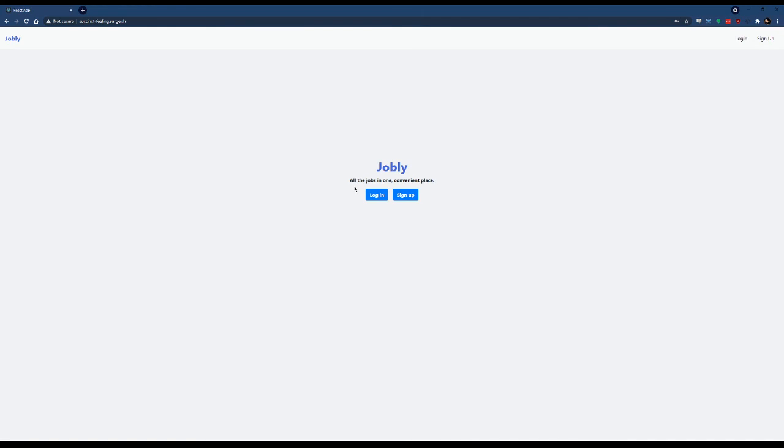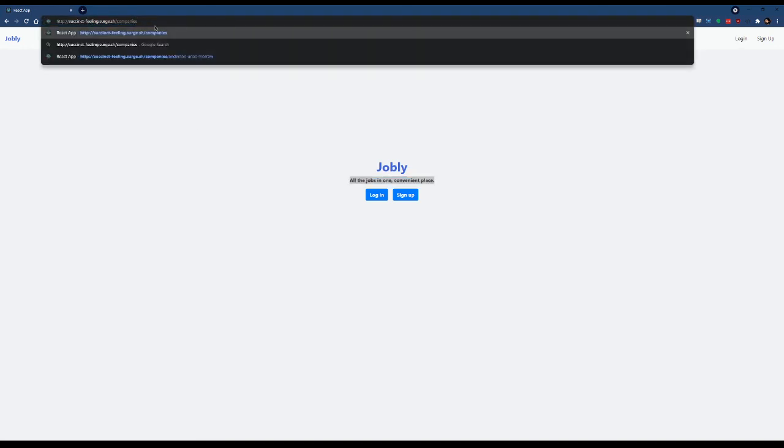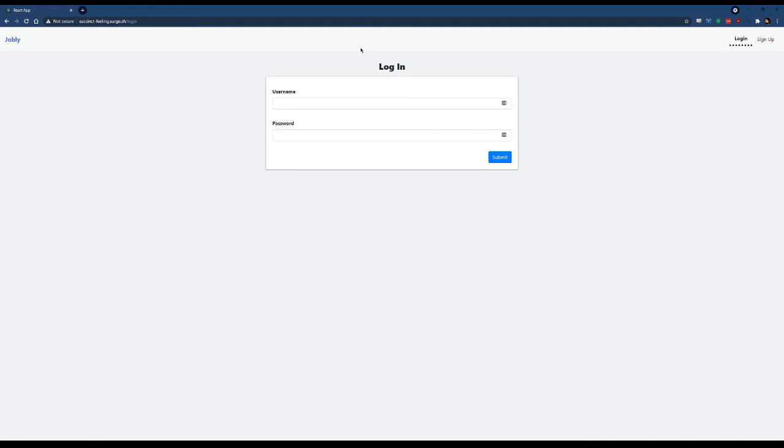So I'm going to go ahead and log out and look at that. It takes you back to the Jobly homepage where it asks you if you want to log in or sign up. And I can show you, I can no longer go to the companies page. It'll ask you to go to login, as that is the default redirect, which is yet another thing that I'm using throughout the application. But yeah, it is protected via private routes, which are set up in a routes file. And once again, this is all client-side routing.